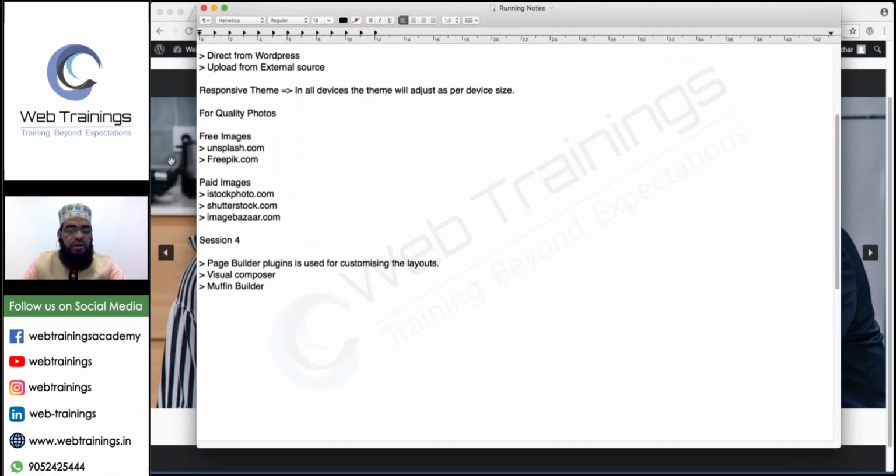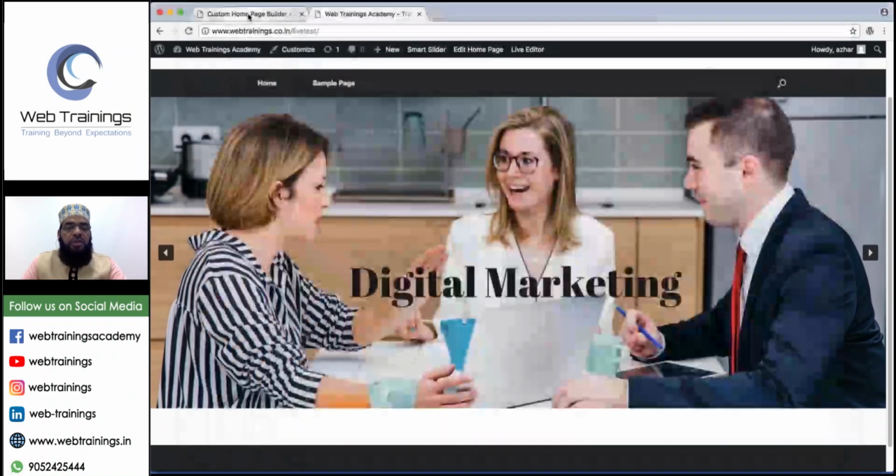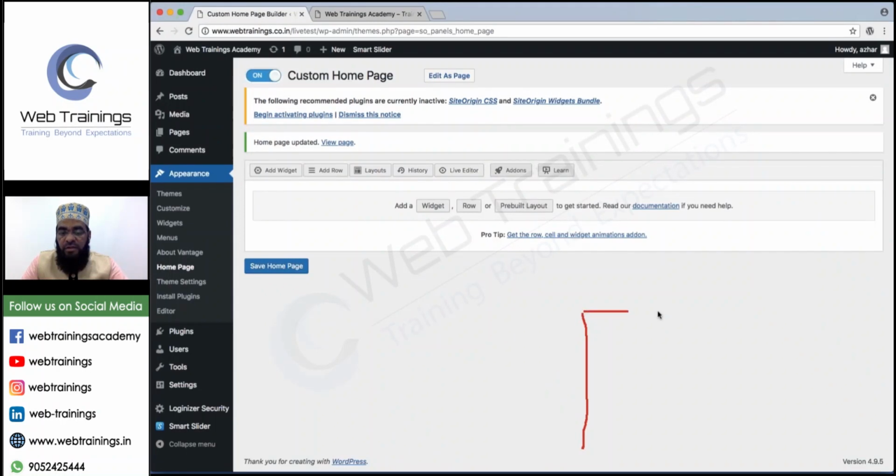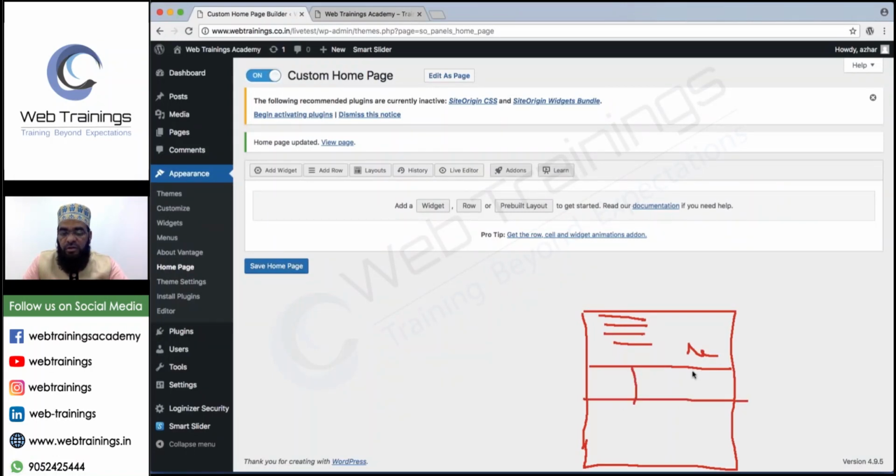So how will you proceed, how will you work with the concept of adding content to this particular front page? Here is the logic. First, I told you, you have to have a complete structure in your mind: how many rows you want, how many columns you want, what you want to put in each place. If you remember, I drew a diagram as an example. Just now we designed one layout. I said I want a block where after the logo and banner, I want some content with the read more option. Then I want three blocks.